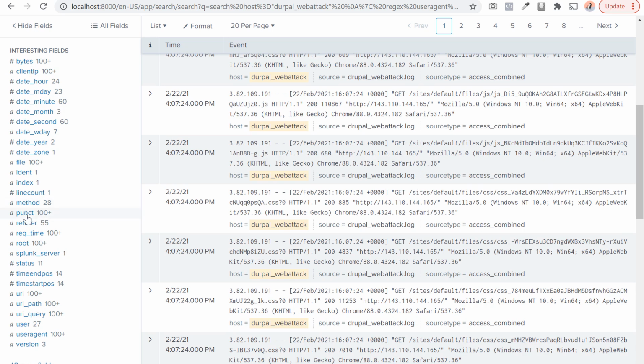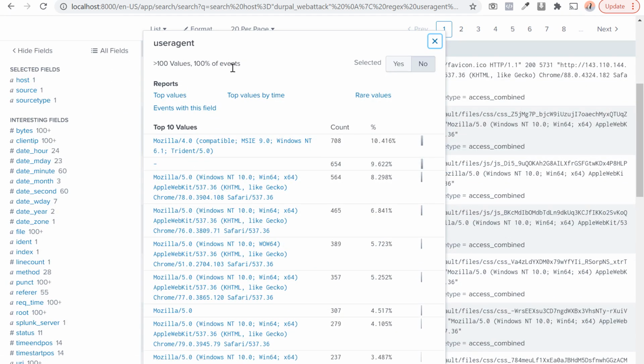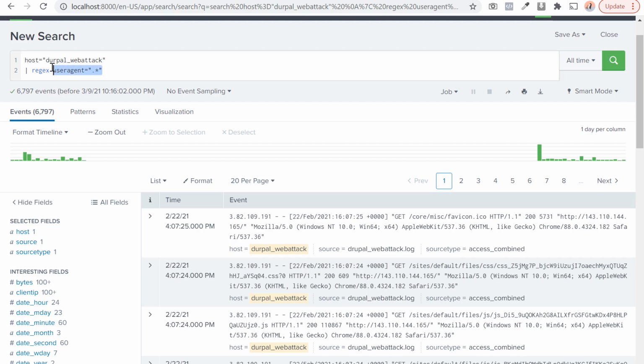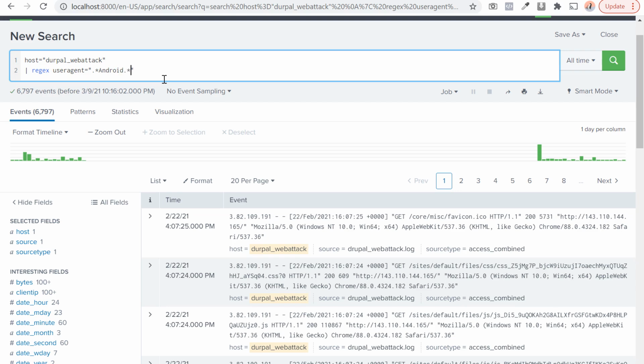If we go to user agent, we see there are over 100 user agents that have appeared, equal to this query. You can make this query a bit more tight and say anyone that includes any amount of letters, and then Android, and then any letters after.